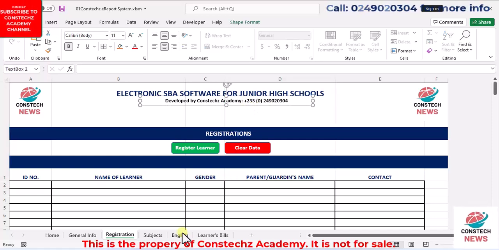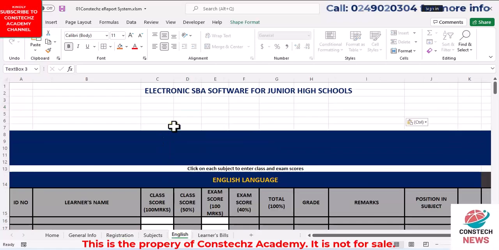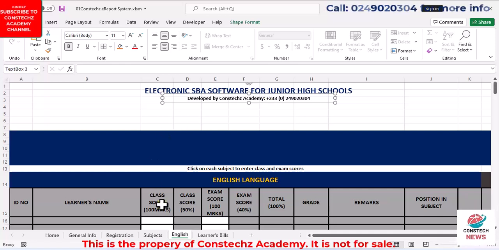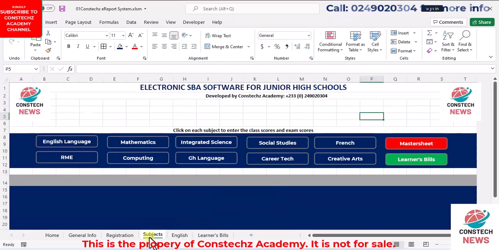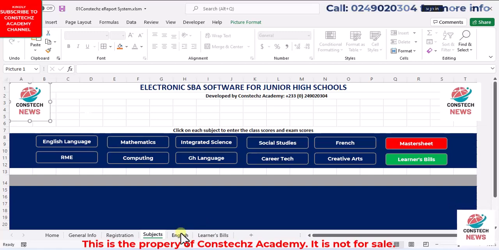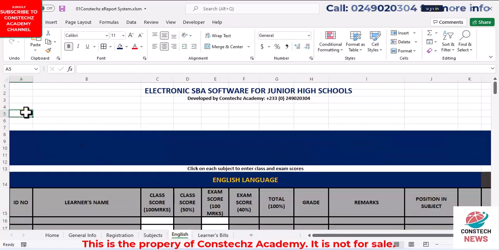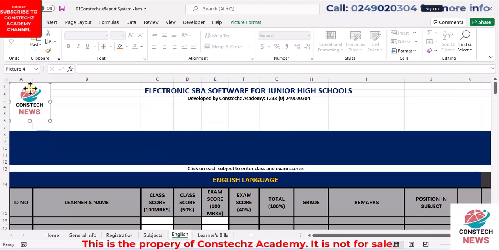Control C, Control V. That's nice. Now copy your logo. Control C to copy, Control V to paste. Control C to copy, Control V to paste. And put it here.